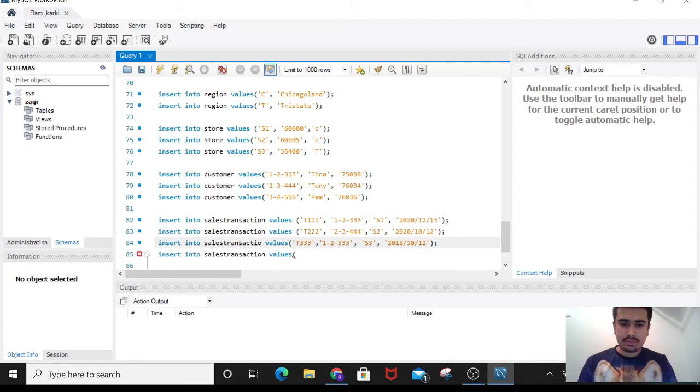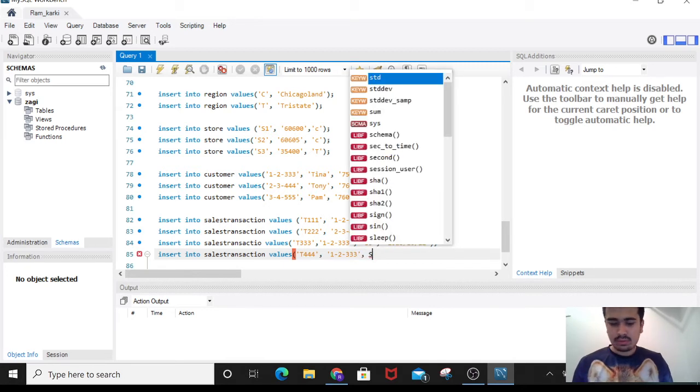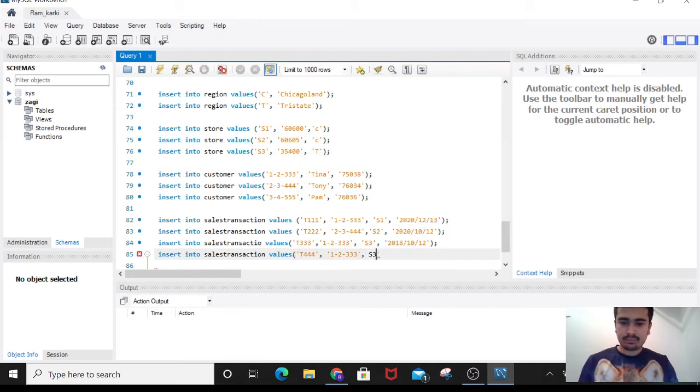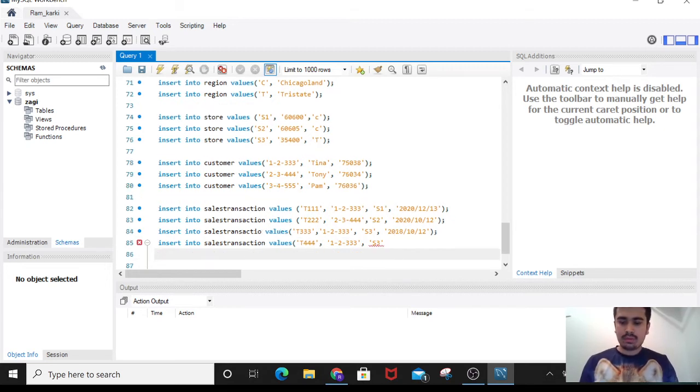I'll keep a space over here, and then T444, comma 1 2 3, comma S3. Okay, this way, then comma 2020, and then 1214, and close the bracket, and then semicolon.